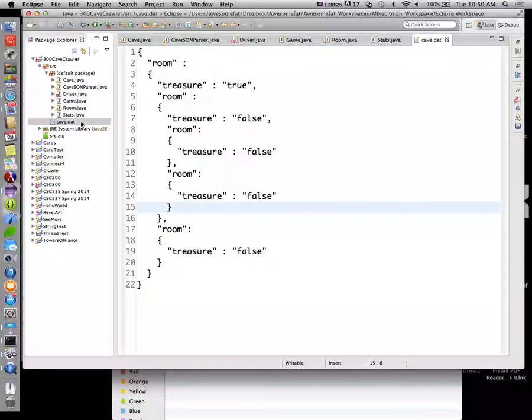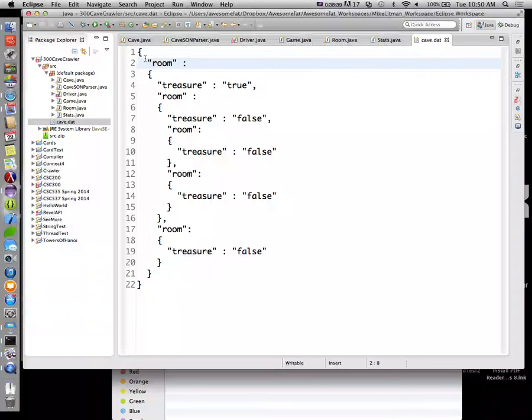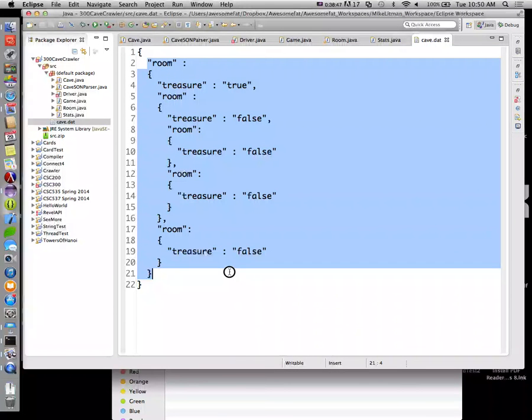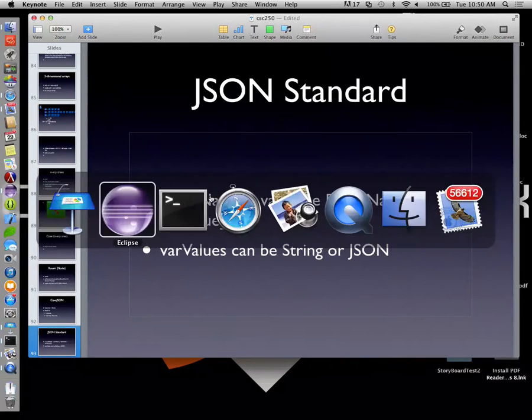Parse Cave is going to come into our JSON, and it needs to move past this opening curly brace to position ourselves inside of the first cave object. Correct? In this case, we only have one cave object. Okay, so we need to move ourselves to this opening curly brace and then one pass so that we can then go and process the variables. Because again, we're dealing with this standard. JSON is a collection of one or more variable value pairs. That's what JSON is. Okay?